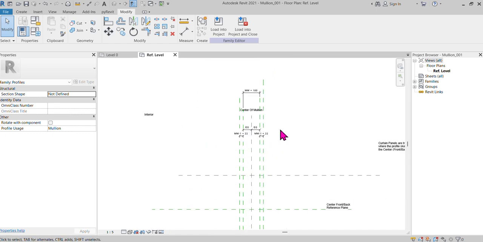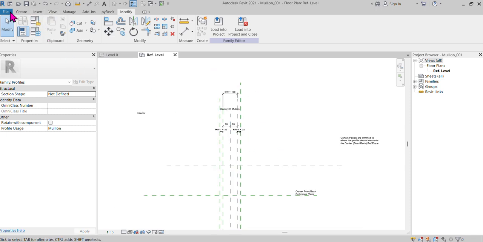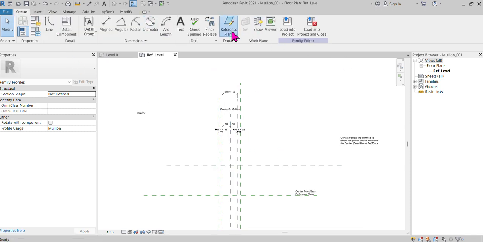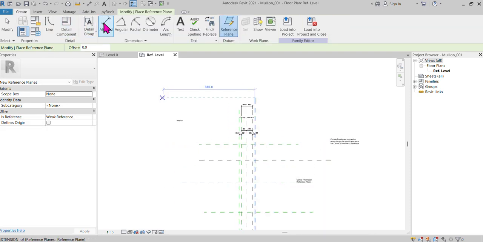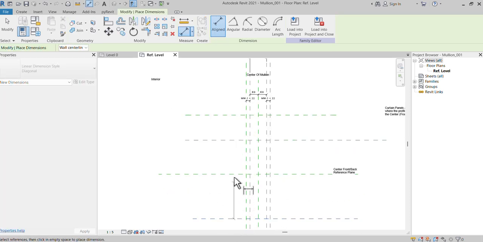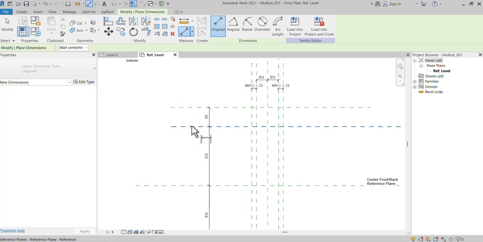Right? Okay. Now again, I need one more reference plane. Okay. Here I can choose this two, make it equal. But this one I just keep it separate.